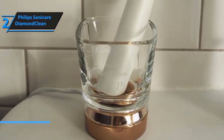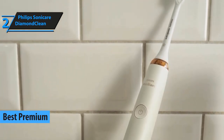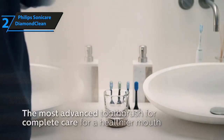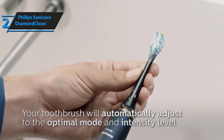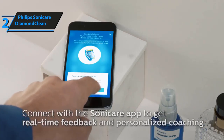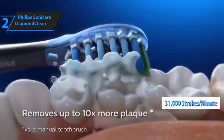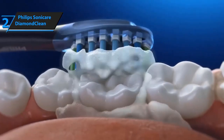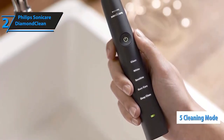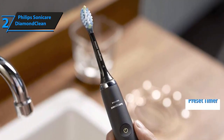Here is another one by Philips that makes its appearance in our list of best electric toothbrushes of 2020. The Sonicare Diamond Clean is one of the most popular electric toothbrushes in the country. It is highly effective in maintaining cleanliness and can reduce plaque from those hard-to-reach places in your mouth. Regular use will whiten your teeth inside a week, and your gums will be healthier within a couple of weeks. The toothbrush gently cleans teeth using sonic technology, and with the sweeping movement it drives fluid deep into tight spaces between teeth and along the gum line. You can choose from 5 different cleaning modes and use preset timers to reach your hygiene goals according to your dental expert's recommendation.